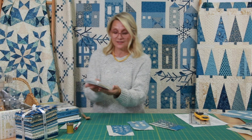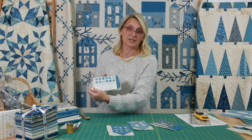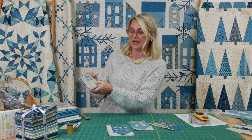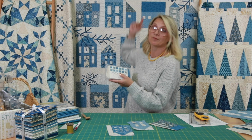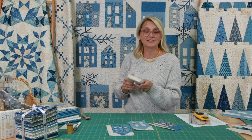If you're just gonna do a simple border like I did, just around the quilt with touches of applique, or would you like to do something more exciting, like adding maybe one of our Quilters' Dozen blocks? Those are little stars that look just wonderful around the quilt, and I did show a picture on my blog to show you how those little Quilters' Dozen stars look around the quilt. So some fun decisions. If you would like one of those, they are on our website. Yes, those are Quilters' Dozen Blue Sky, and there are 12 stars in it. You can do something like I did on my blog, where I have 4 boxes, and I did them all the way around the quilt. Or you can purchase one box and scatter the stars here or there, and this would look just as beautiful. So something to think about if you want to add to your quilt.